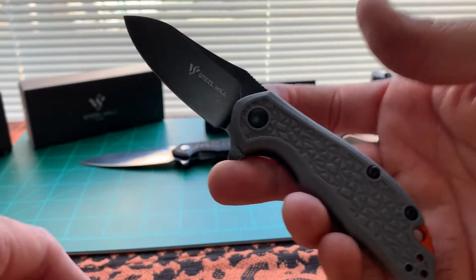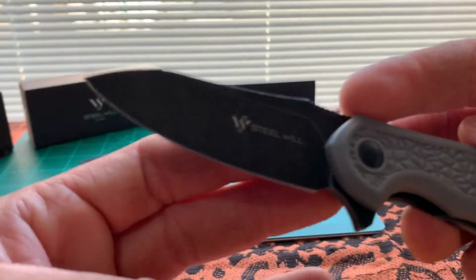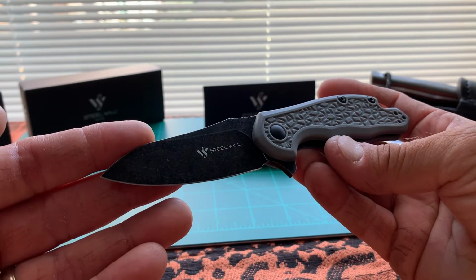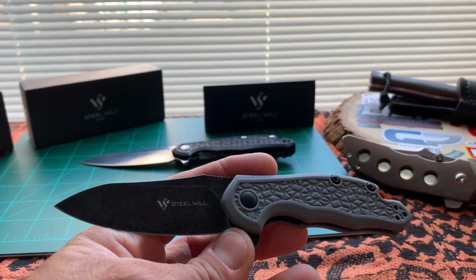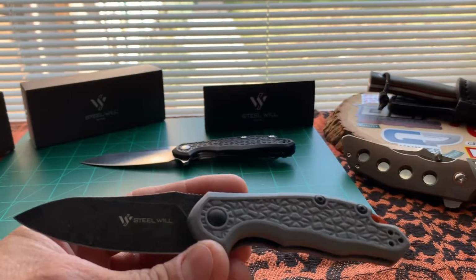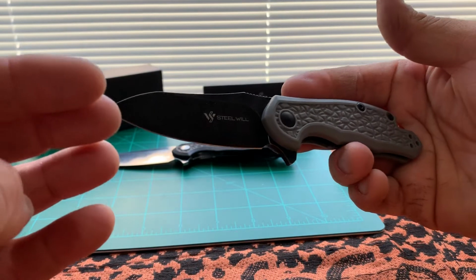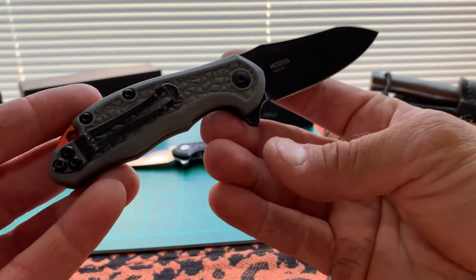The orange FRN, you got your nice little choils. Sheepsfoot blade. Catch the sunlight here. There we go. Okay, there we go. See it better. So yeah, this is a steel wheel mini Modus.